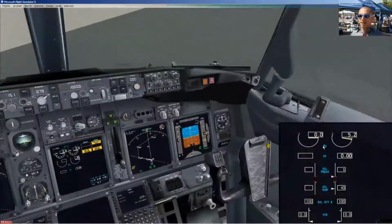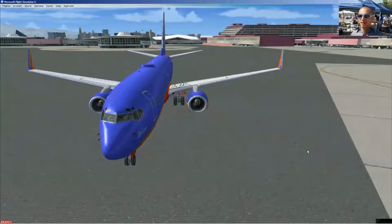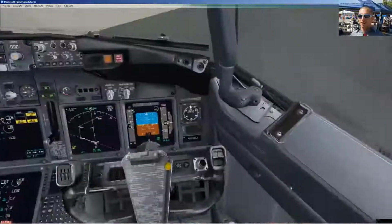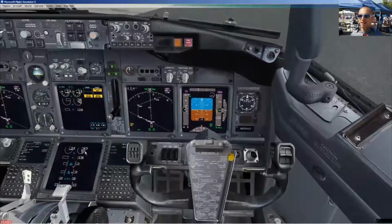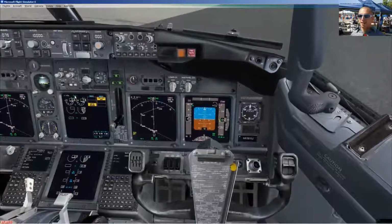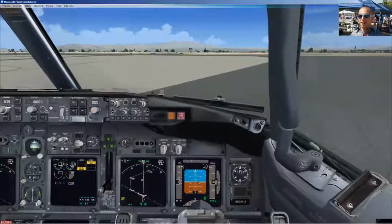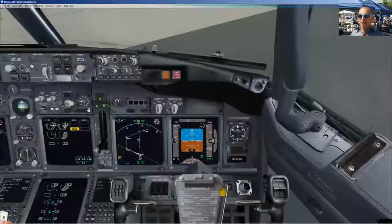We have N2 rotation there, which is the inside of the engine. You're not going to see it spinning, but you can see that we have some N1 rotation there too. And oil pressure, N1, and let's go ahead and introduce fuel. We're at 20%. We should have a light off here. There it is, EGT, which means fuel is burning. N2 is still increasing, oil temperature, oil pressure, N1 increasing as well. And we're waiting for starter cutoff there at 56% of N2 rotation. Alright, there's starter cutoff. We'll just wait for engine 2 to stabilize, and then we will start engine number 1.